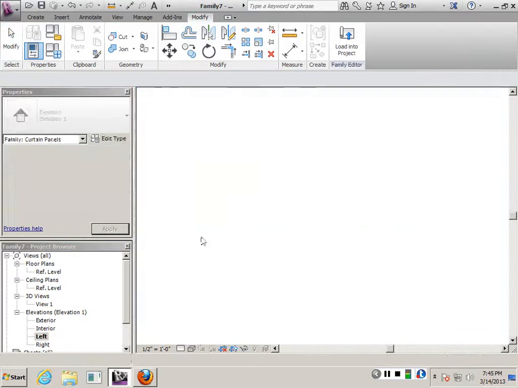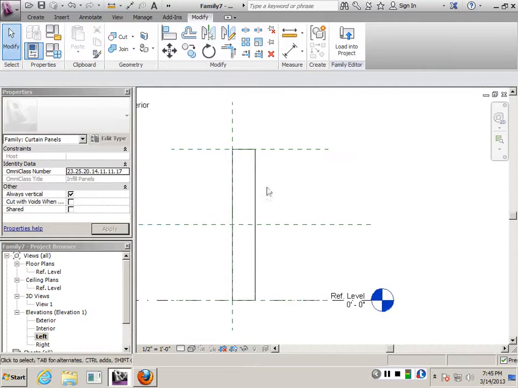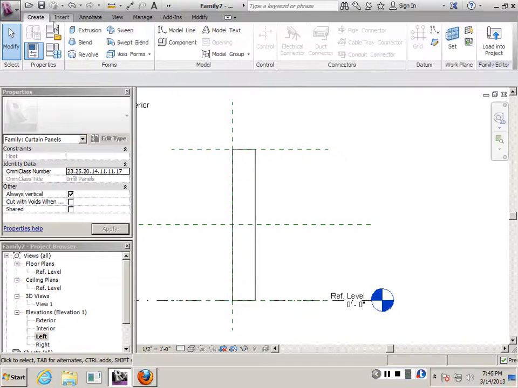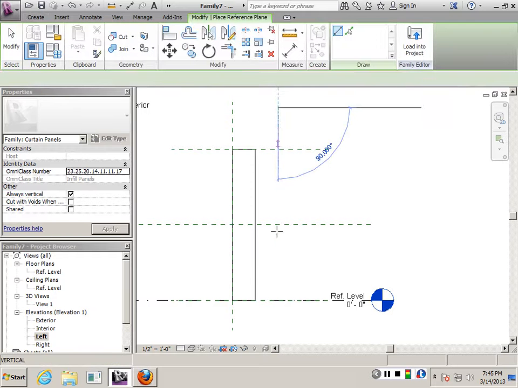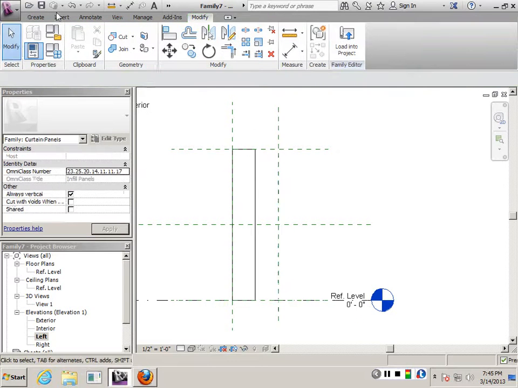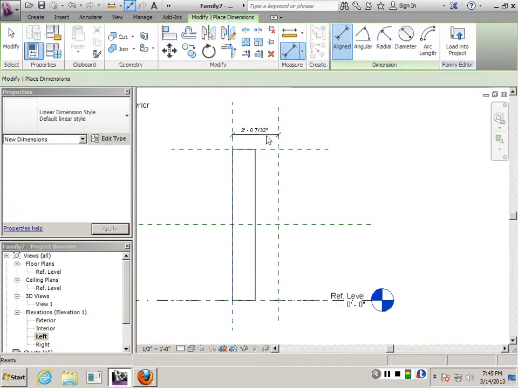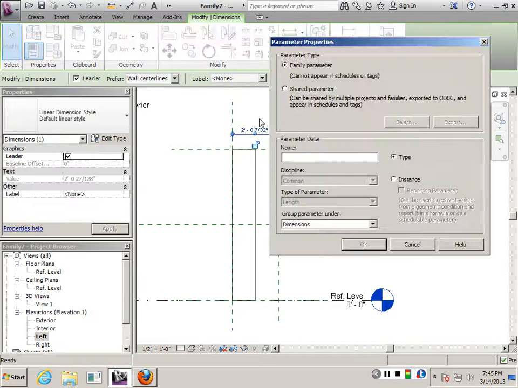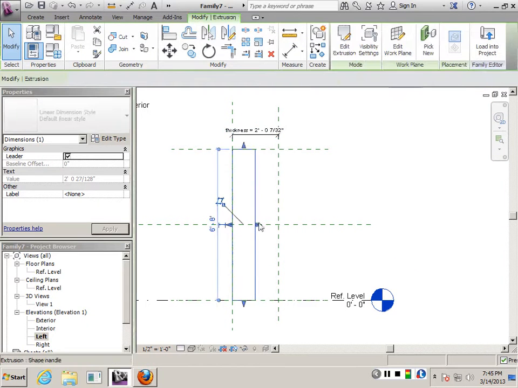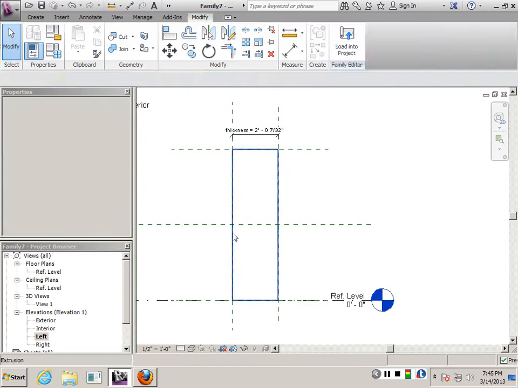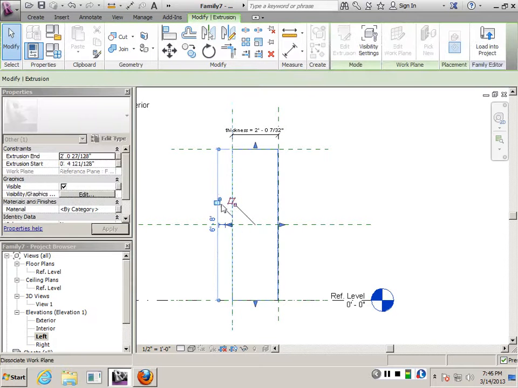And let's look at our section view. So right now we don't have any thickness, but maybe we want to specify one. So if I go to create a reference plane, maybe we define another parameter here. So this could be just thickness parameter, and it could be an instance parameter, but I'm going to leave it to be type parameters so that the thickness of all the panels are uniform. And I'm going to snap this to that geometry and do the same thing for this side.